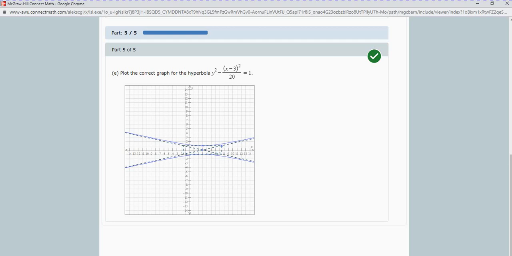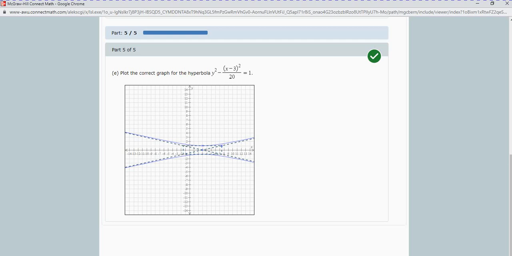Now this one was a hard one. Not every one you graph is going to be this involved. It gets involved when we have these numbers that aren't perfect squares. 20 wasn't a perfect square, which is what initially created the problem with these kind of numbers. But it's doable. You just have to take your time. You need to fall back on what you know about these graph attributes. And again, make sure you do as much on paper as you can before you try to put it into your homework system.